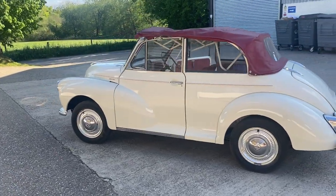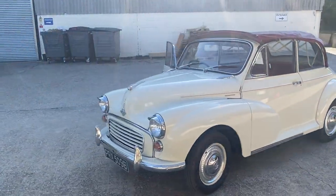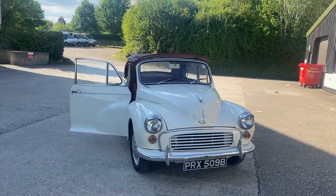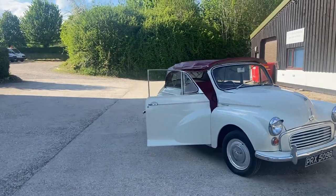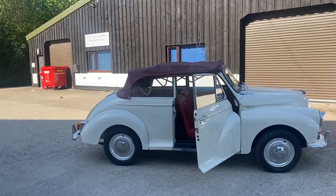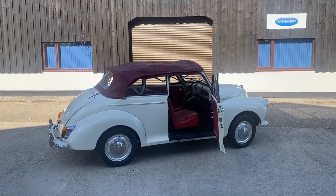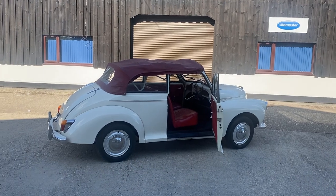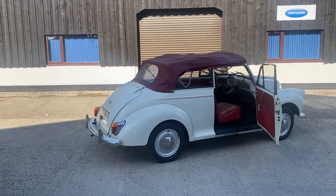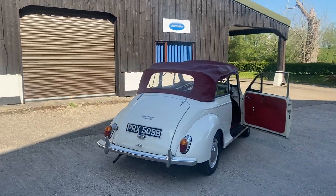It's very important when you buy these Morris Minors that you need to buy them from underneath as well as on top, because like any car of this age it is susceptible to structural corrosion, and it's important to keep on top of that. In these days of MOT exemption, you don't want to be buying a car that, unknown to you, will require £1,000 of welding to put right. Absolutely not the case with this car — it is solid as a rock, new floor underneath, all under-sealed, and we've inspected it. All the cars that we sell go through a very thorough PDI before they leave us, to make sure they are good, reliable cars that you can jump in and enjoy.